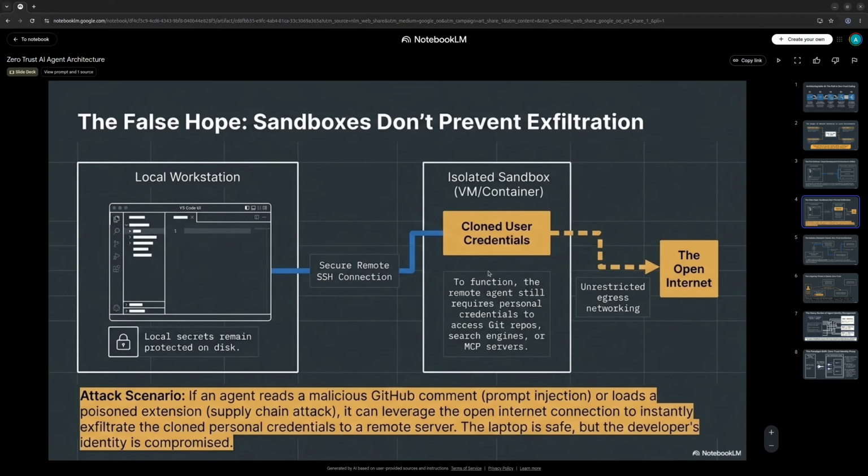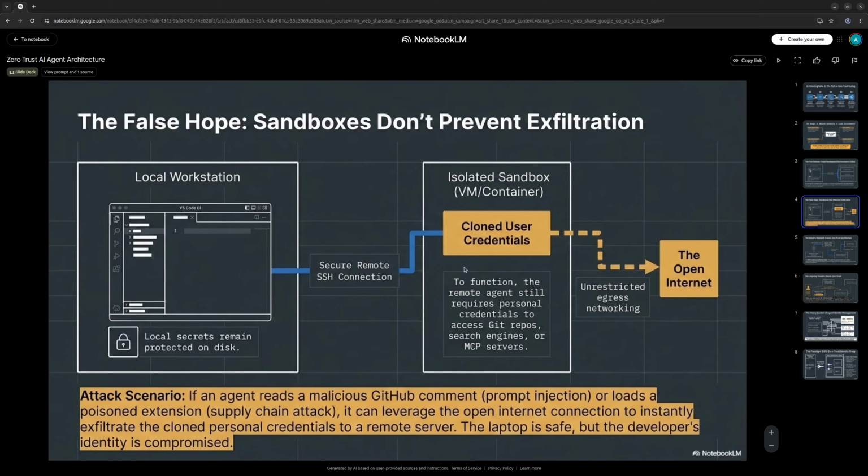So the question is, which credentials shall be configured inside this isolated sandbox? Probably those credentials shouldn't be my personal credentials, because my company credentials are quite wide. I can see a lot of data. I can access a lot of various systems.